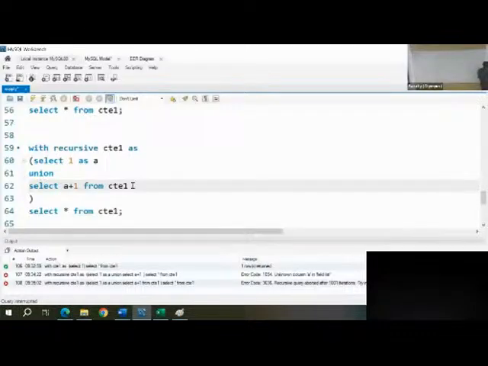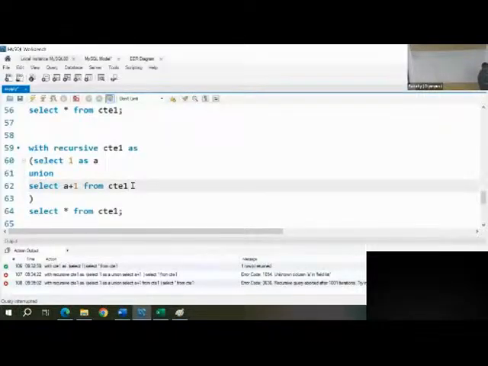1, and I'm adding 1 to it, and then I'm unioning this. So the CTE now has 1 and 2, and this will keep on going till infinity. I did not put a stop anywhere. I just started a recursion and left it. That is why I am getting something called recursive query aborted after 1001 iterations. This has generated from 1 to 1001 and stopped, because I did not stop the execution anywhere.